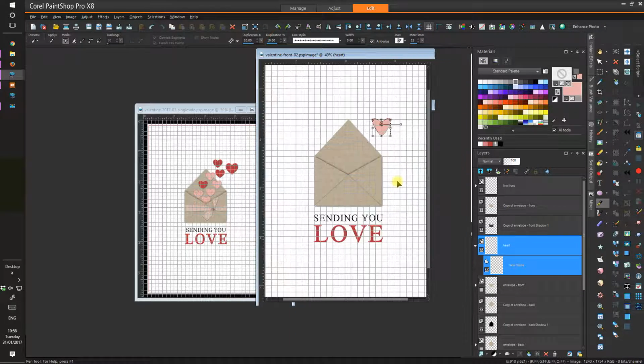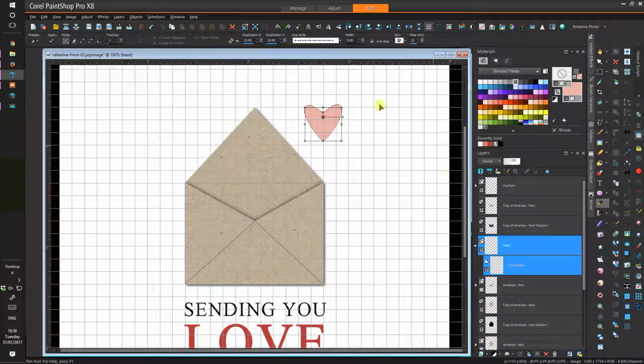That's a bit tiny for us to see, so let's zoom in. What sort of size have we got? Not quite 3. Let's turn the snap to grid off so that we can just bring out our heart and we can see what sort of size it is. 1, 2, 3.